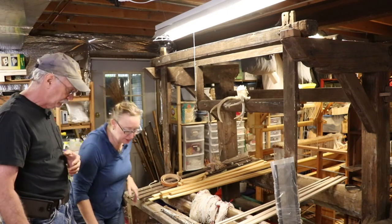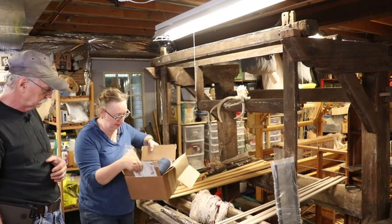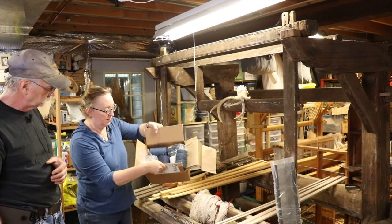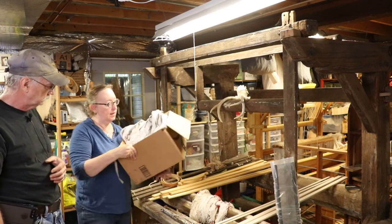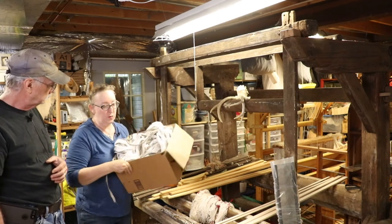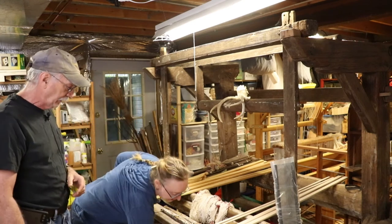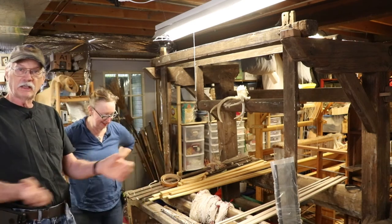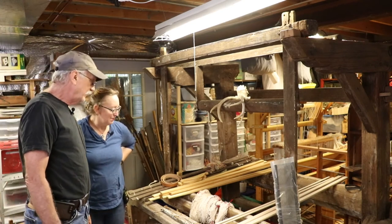And the first project I'm going to do on it is probably going to be rugs, because that's probably the last thing that it was used for weaving. I've got carpet warp. And my sister sent me some old sheets, and I've been ripping strips to make the weft. Again, watching television, forging and fire shows like that. Very good TV watching. Just tearing and tearing. And you get used to that after a while. Yes, very messy.